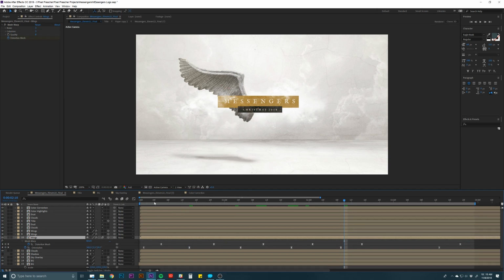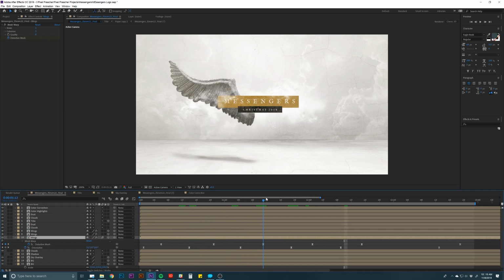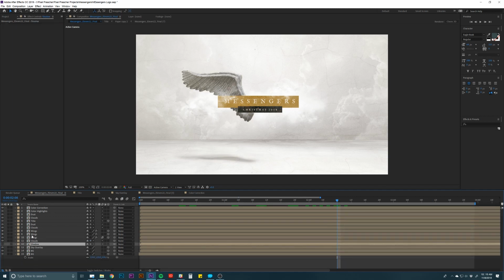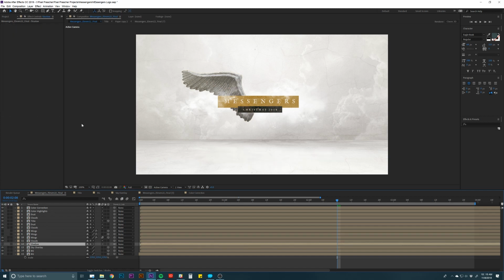So you can see that the shadow is moving with the wing. The way I did that is I just abandoned the shadow that I had on there already. I did have this shadowy layer, so let me go in here and turn these off. I just got rid of that. I'm not even going to use that because I need this wing to move just like this one's doing.